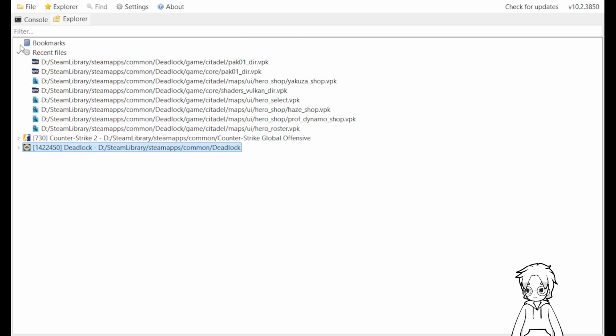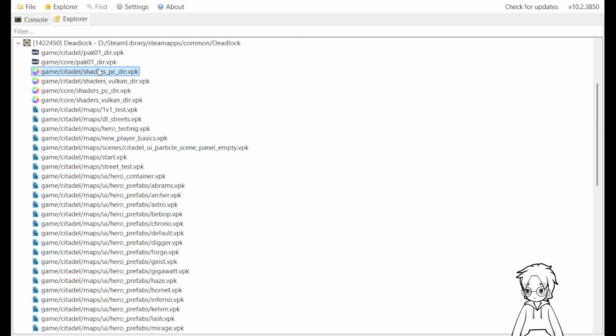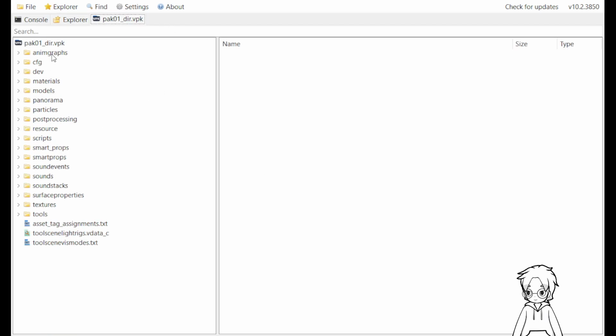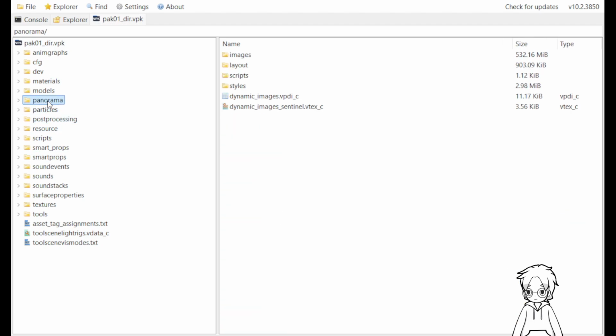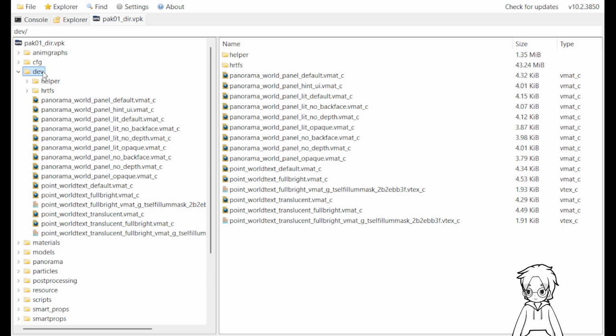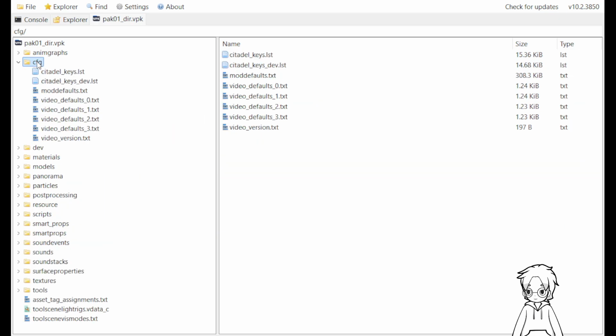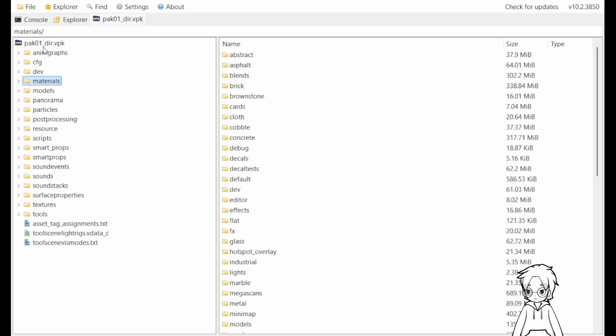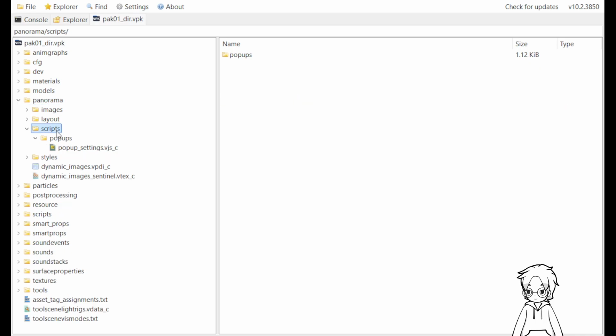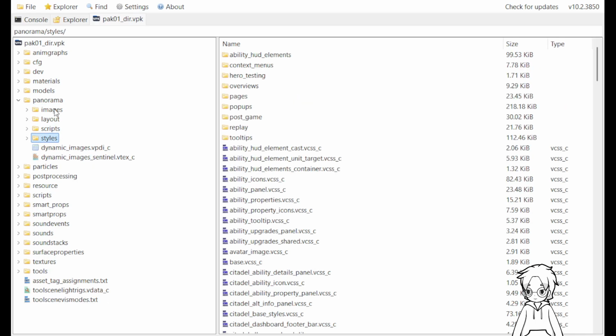I don't know what they're called. Either way, we're interested in the game's vdata, which should be under deadlock. One of these. Dev? Nope. Panorama, script, no. It's one of these.